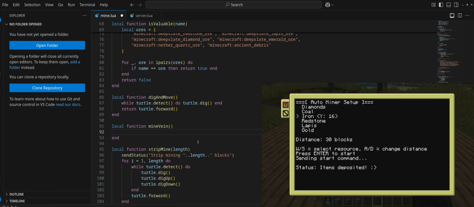All right, so now we're going to do the mine vein function, which is where the meat and potatoes of this addition is. So basically, it's going to be the recursive brain of the turtle that digs out all the connected ore blocks. Inside, I'm going to nest another function called explore. So we'll do local function explore.